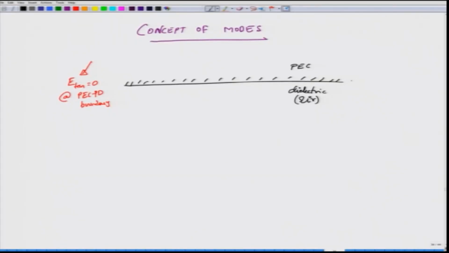Now, let me put down some coordinate system to work with. Let me say that this is the x equal to 0 boundary, and the direction parallel to the boundary will be the z axis. My goal is to understand the wave propagation along the z axis, but I am going to see what happens when I send an electromagnetic wave at an angle theta I, the incident angle measured with respect to the normal to the perfect electric conductor and perfect dielectric boundary, located at x equal to 0.